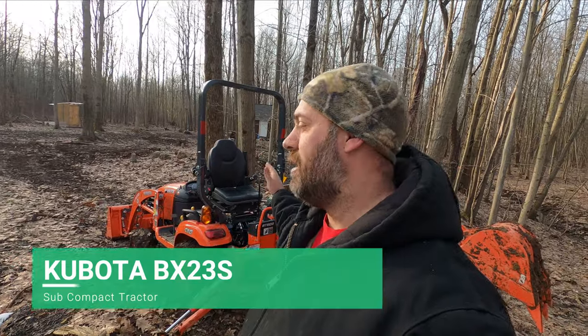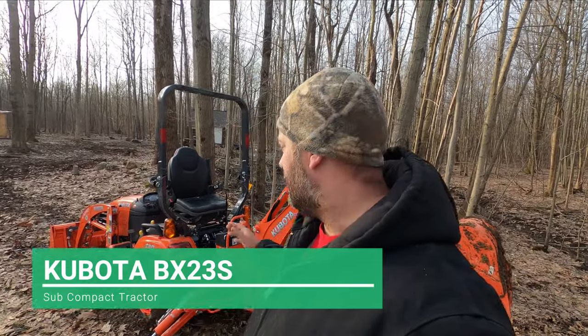What is going on, everybody? Today we're messing with the Kubota. This is a brand new Kubota. It has 8 hours on it. I ran it yesterday just to get used to some things. We did a little bit of cleanup around the pond, but today I want to introduce it to you guys. This is the BX23S. This is a subcompact tractor. We just picked it up from Akron Tractor yesterday. We didn't hesitate to get it out here at the property.